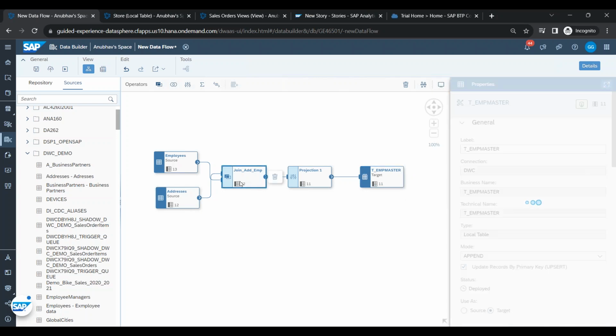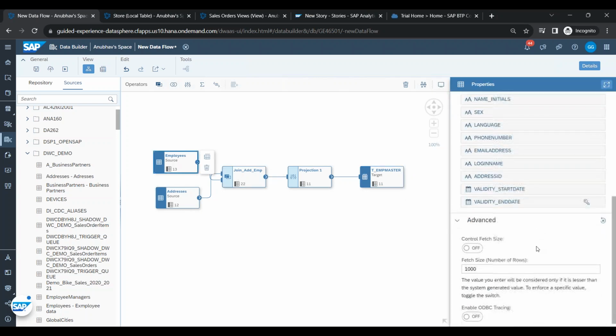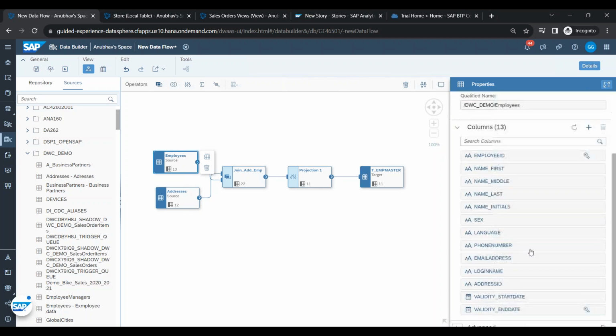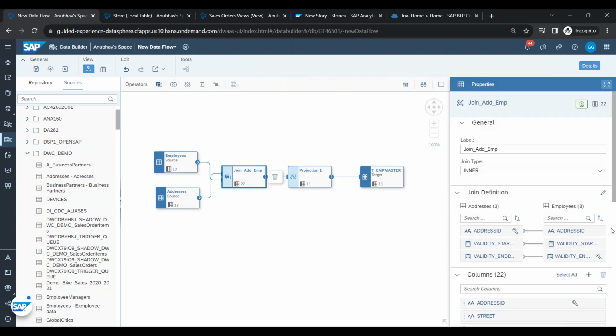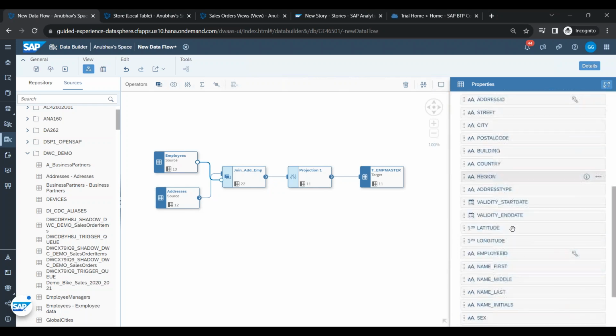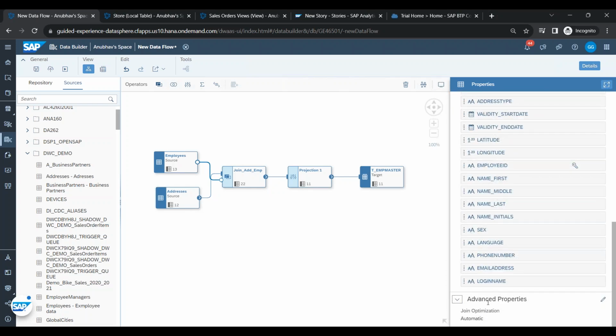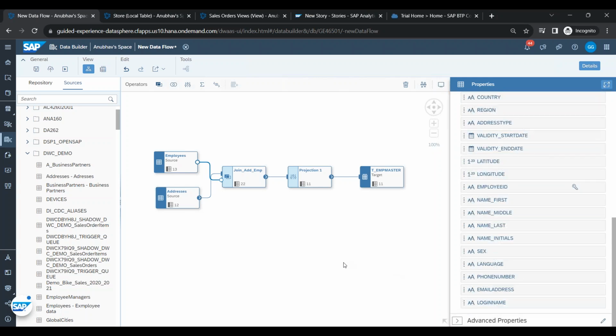Now you can additionally add filters. I am only interested to get the data based on a certain condition. I can add conditions also. So you see here we have scripts and we also have aggregation. When you add an aggregation node, which I'll show you in the next example, we will be able to add additional conditions to filter out or discard the data which we don't actually need from the source system. So a lot of these benefits you get when it comes to using data flow. In my recommendation, in my knowledge, data flow is the most optimal technique to bring the data from a remote data source into SAP DataSphere.